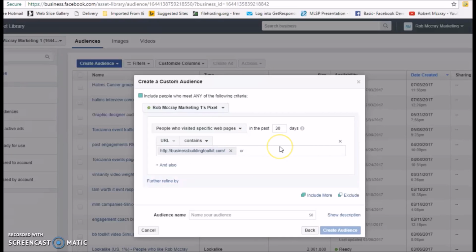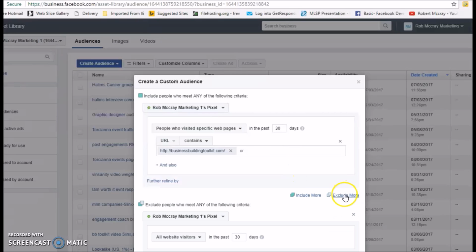But now I want to take it a step further. So I also want to exclude people that have opted in. So the reason that we're doing this particular ad, I want people to go to my lead capture page. And if they are not opting in, then I'm going to keep on retargeting them until they do opt in and become a lead.